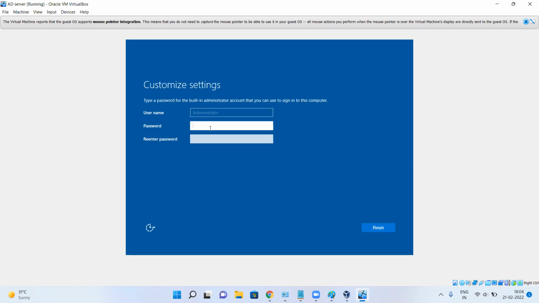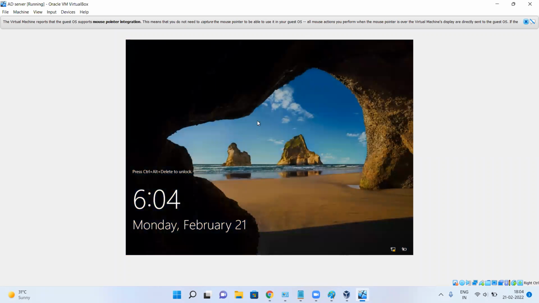Okay. Here I'm giving the password. You need to click Control plus Alt plus Delete. You cannot directly click it on the keyboard.